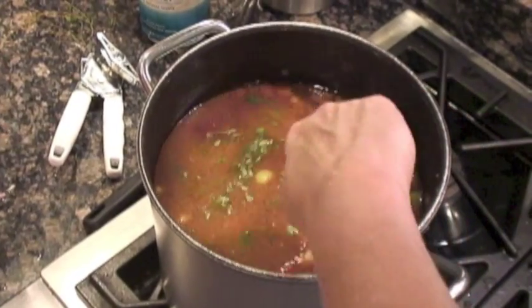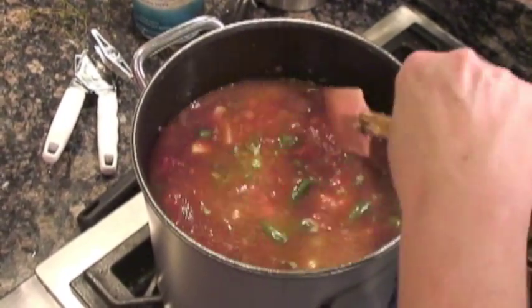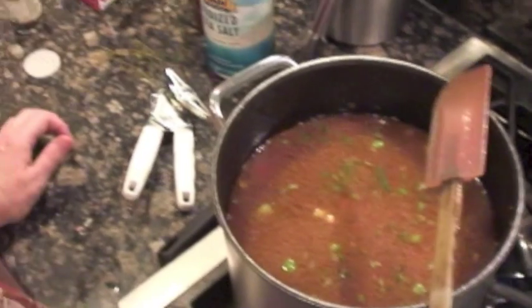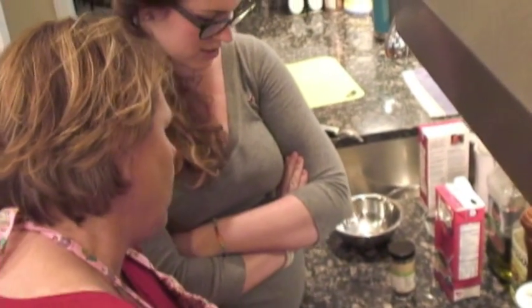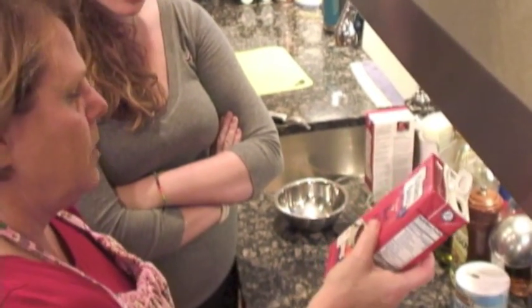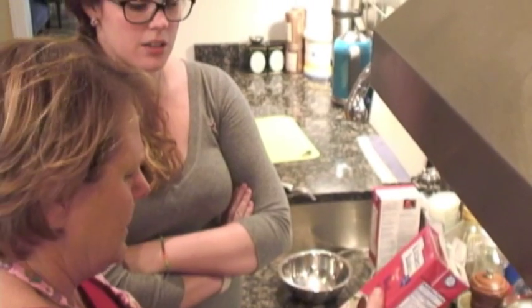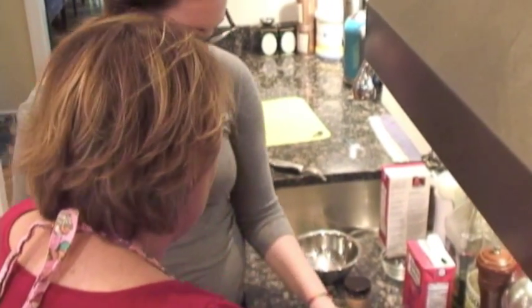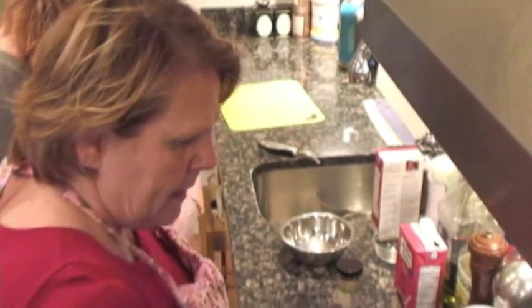I'm going to give it a small stir. Salt and pepper? We are not going to salt and pepper right now. The reason we're not going to salt and pepper is that we have used pre-made stock. And unless it says unsalted, it's loaded with sodium. So what we're going to do is let our veggies cook in with the seasoning.